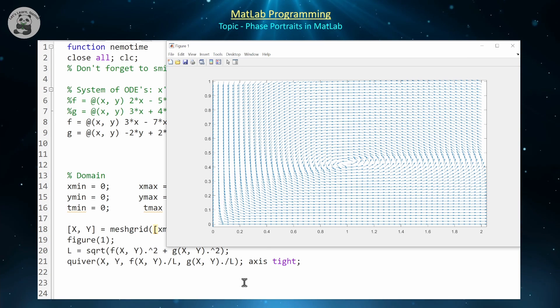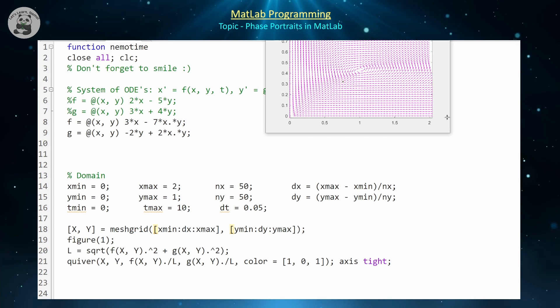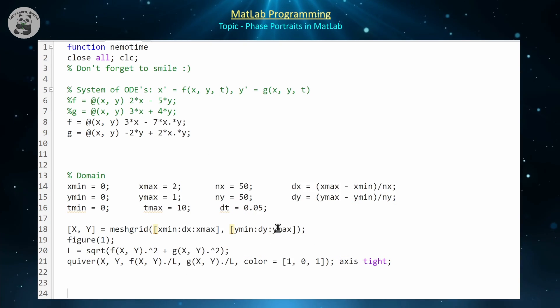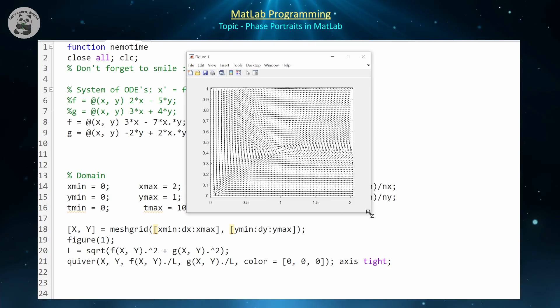Now if you don't like these colors, you can always change the color of your quiver plot by just adding the command 'color' equals and then a three-dimensional vector RGB, where r is some number between 0 and 1, g is a number between 0 and 1, and b is another number between 0 and 1. So if you want sort of magenta, that's going to be a red 1, 0 for green, and then 1 for blue. So there's your magenta color phase portrait. But if you don't like all these colors, then you can just default it to black if it makes you feel any better.